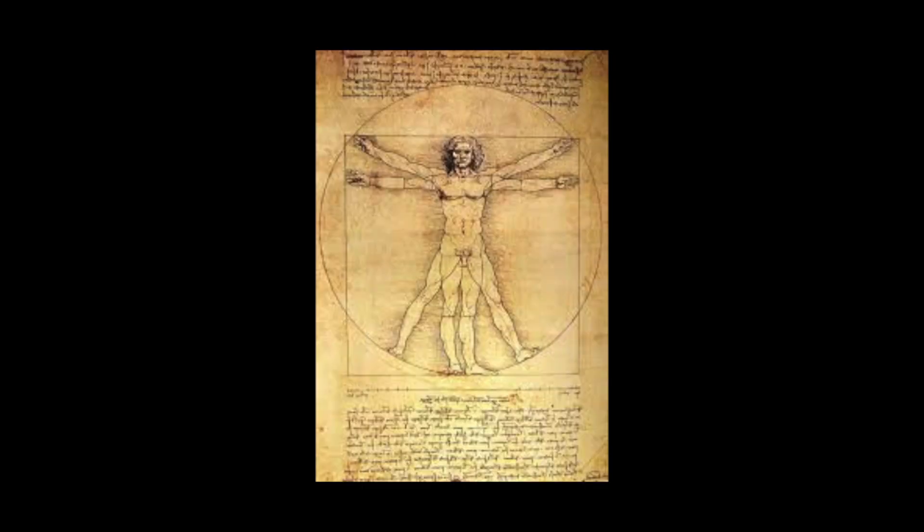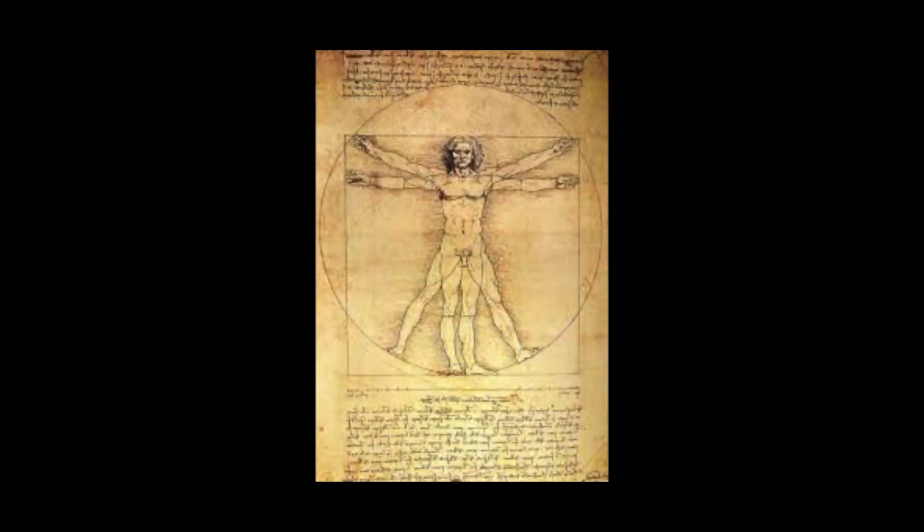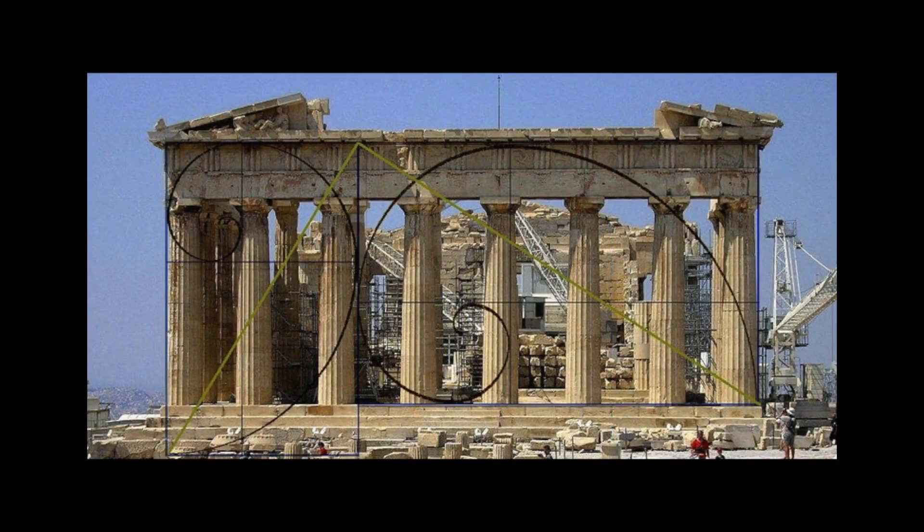The Vitruvian Man is the famous drawing by Leonardo da Vinci based on the anatomical drawings of a Roman architect named Vitruvius before him. Leonardo believed the workings of the human body to be an analogy for the workings of the universe, just as Vitruvius felt beautiful buildings found their mirror within the perfect proportions of the human body.